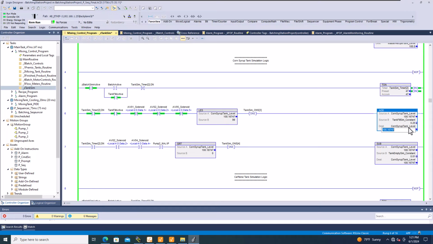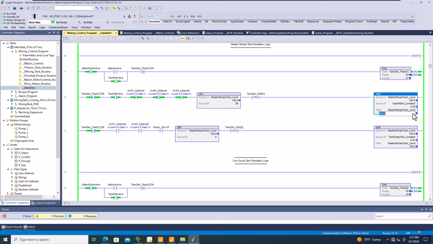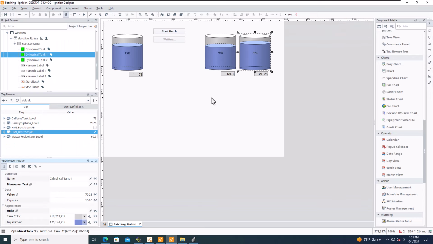All right, so let's put this at 50, and it's counting. Let's put this one at, let's see, 56, and let's put this one at 70. Okay, so these should still be filling right now, and when they hit their points, you can see they shouldn't overshoot now, because I'm stopping it at 99. So right there it goes to 99. This one's going to go to 99, and again, it was that sensitive.